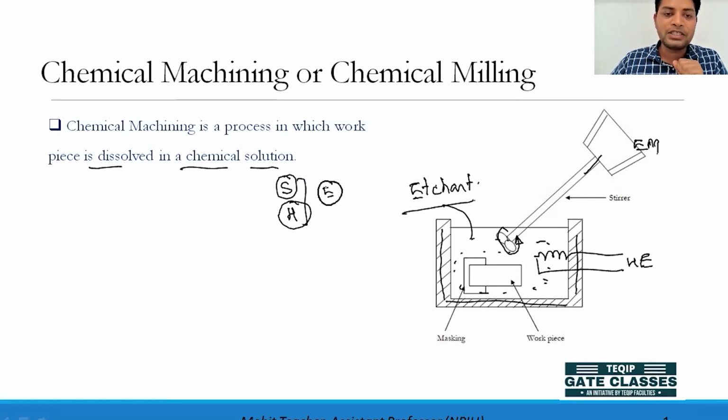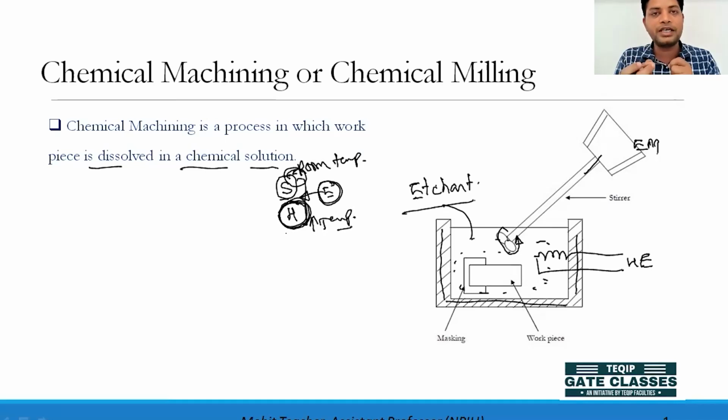If a single etchant can be used to remove the material from both workpieces, then there is a possibility that if you use this etchant at room temperature, it will remove the material only from the soft material. But when you increase the temperature, then it will remove the material from the harder one. So a single etchant is there, but if we need to increase the temperature, for that only we are using this facility. If you do not want it, just remove it, because it is only a separate attachment.